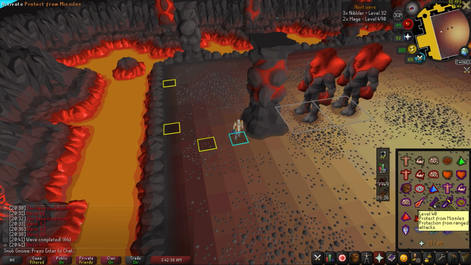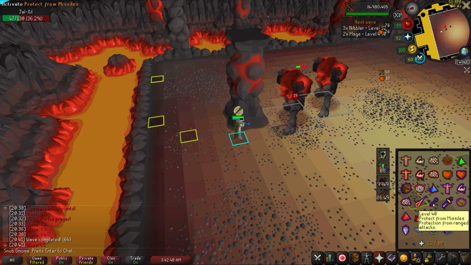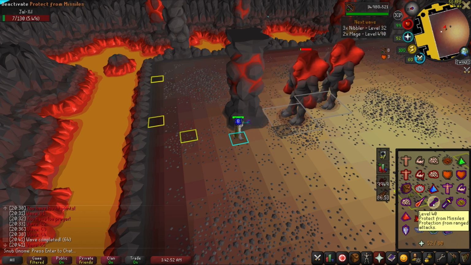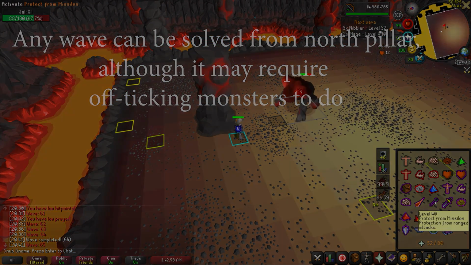In general, you want to play around north pillar as much as possible. I've noticed a lot of people learning will panic and run west or south. This is usually a bad instinct. Running north of north pillar should be the first thing you do in a wave. If you can't then figure out a way to solve the wave quickly from there, then you can rotate south or west. It is always possible to solve the wave from north pillar. It just may also involve flicking some monsters.